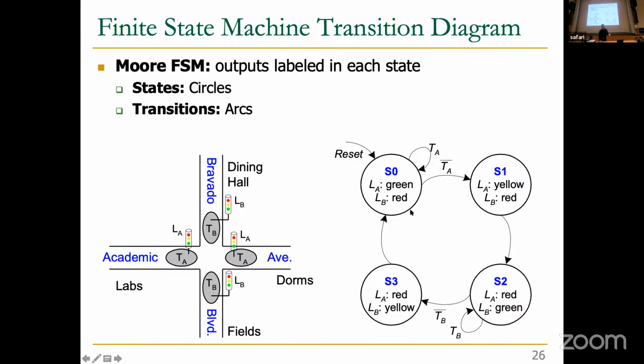So this is a Moore type of finite state machine because states clearly indicate what the outputs are. Outputs are solely dependent on which state you're in. So outputs don't actually happen when you go from one state to another based on some input. If the outputs are indicated inside the state circles over there, you can say that this is a Moore type of machine. Okay. Based on the specification, you can design a finite state machine, and that's what we did basically. You can say the specification is not great, so I'm going to enhance the specification in some way.